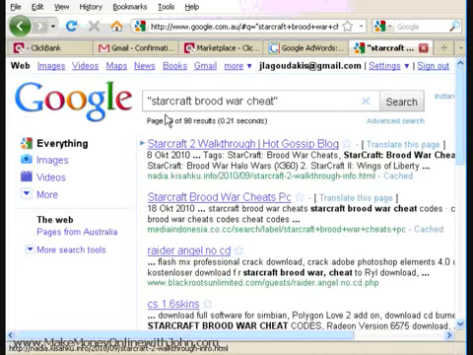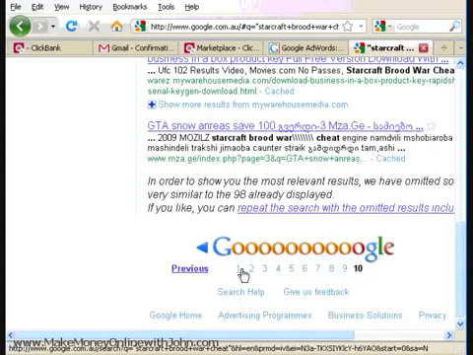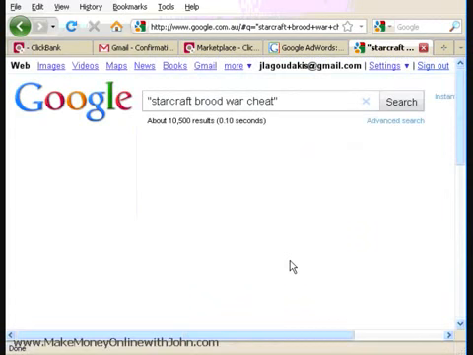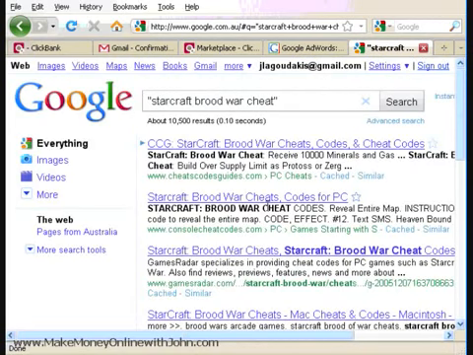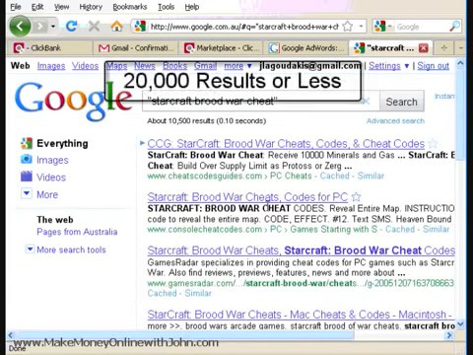Okay, so 2,000 results. Now that is a good keyword to target, because we want to be targeting keywords that have 20,000 competing sites or less.